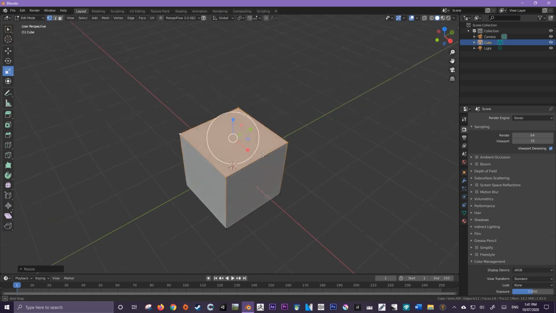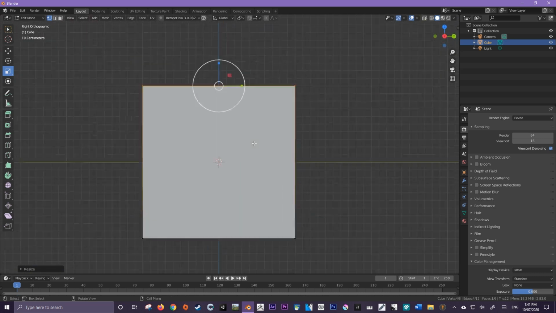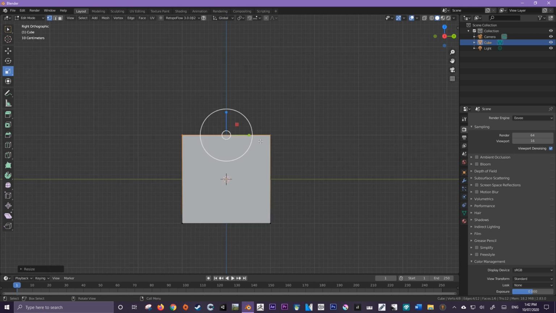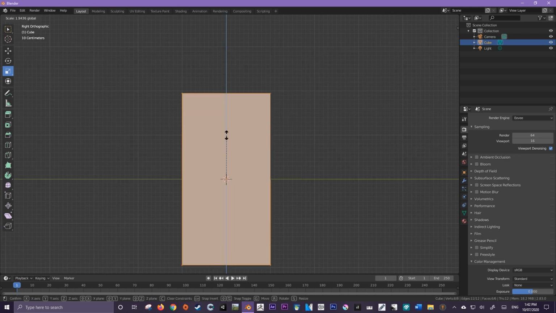The reason why this is happening is because if we actually look at this in side view, notice that this has no depth. There's no volume to the shape that we currently have selected, that is orange. So in effect, we are multiplying and dividing the volume in that direction in Z, and there's no volume. So we're multiplying by 0 or dividing by 0, which equals 0. So there's going to be no change. If we select everything like this and do it again, there's going to be a change.